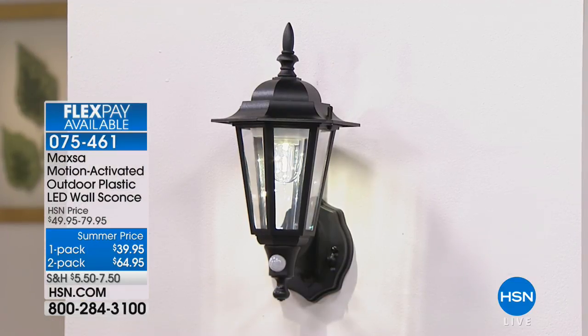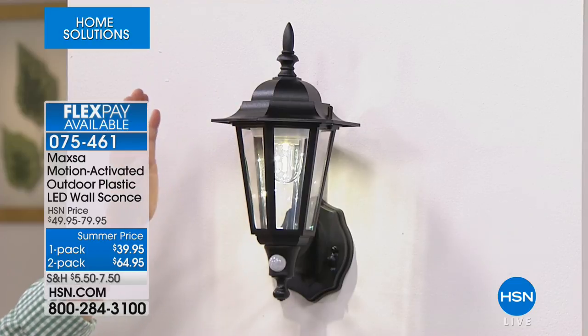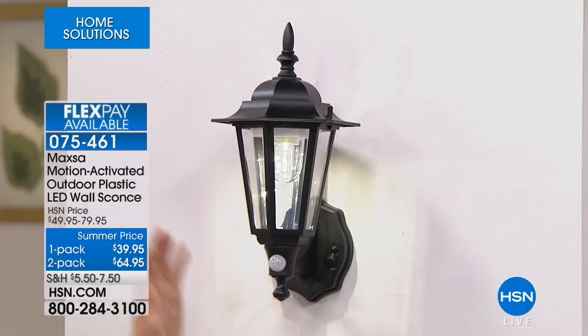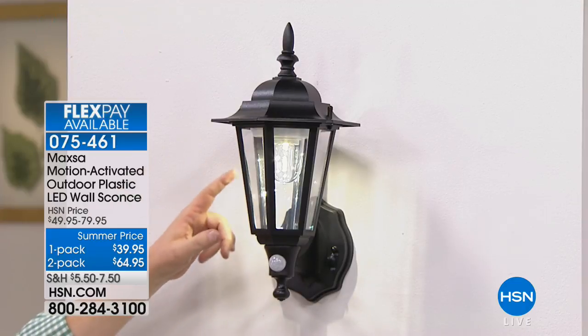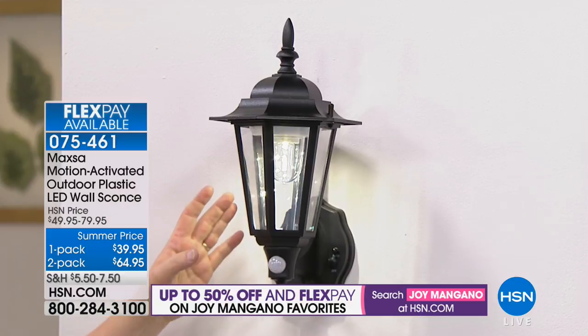We're gonna drop the lights just to give you a look at what they look like at night. These are motion activated, battery powered. You pop a couple of C-cell batteries in the top, and you get beautiful light. These are LED lights, so they're nice, crisp, clean looking lights. You never have to change a bulb.